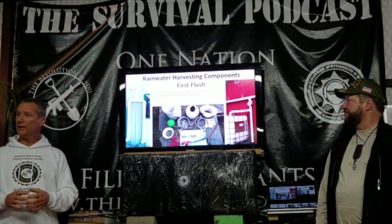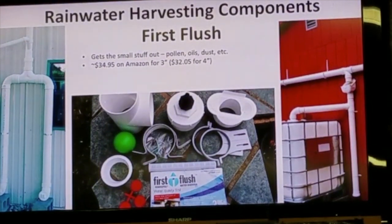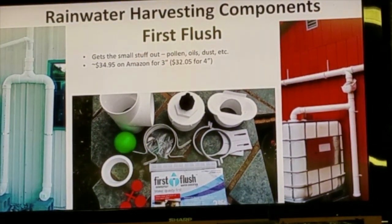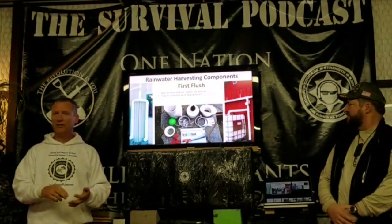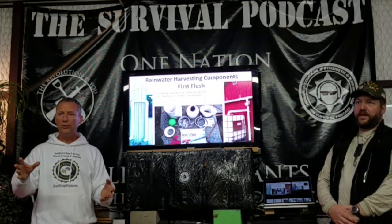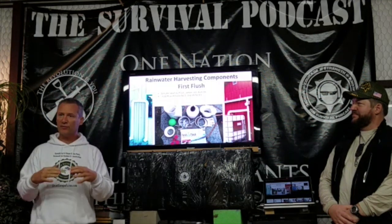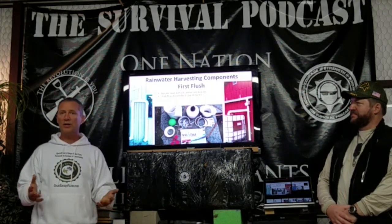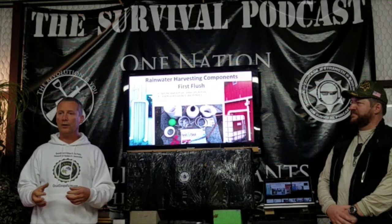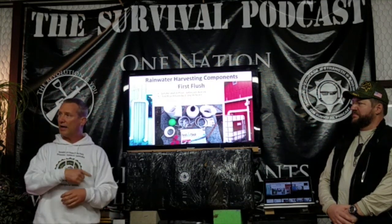So the next step is a leaf eater, then the first flush component. We've got all the leaves and all the sticks and everything out. The first flush gets any pollen that gets through the leaf eater, any of the oils or contaminants or any other pollution that gets on the roof, any bird droppings. You're going to get a first flush of water that's going to bring it down. Usually the first 10 to 15 gallons of water rinses all that off, and then after that you have clean water. Well, you want to not have that go into your tank.